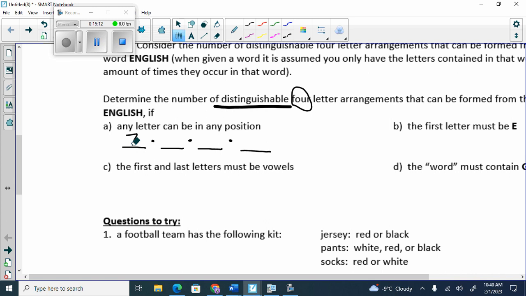6. Not 7. If you put 7, you're telling me you have an unlimited amount of Scrabble tiles of the word English, correct? Remember, every time someone hands you a word, they're indirectly handing you the word and saying, you cannot repeat. They're never going to say you can't repeat. They're going to hand you a word, that specific amount of letters, and that's all you have, so you can't repeat. I would put myself a little star, star, star. Given a word, cannot repeat.